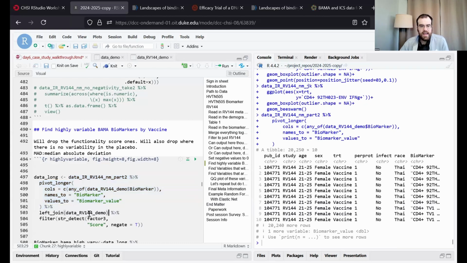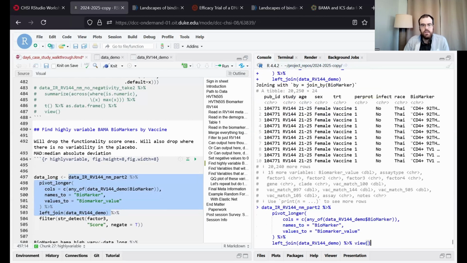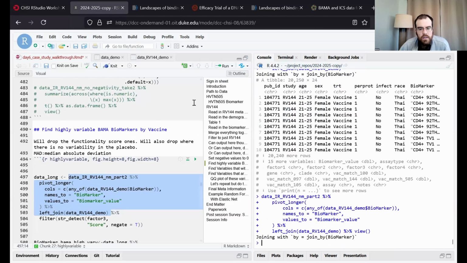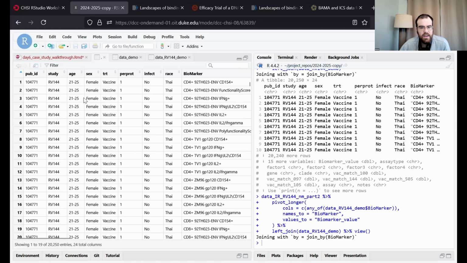And then I'm going to join in that information data df for demo. So I'm going to join basically all the meta information with it. Now if we look at it, this is going to take a while to load. There we go. See, now it has all that information.